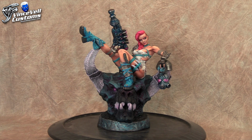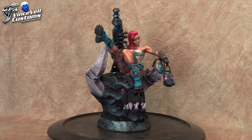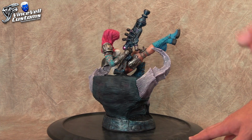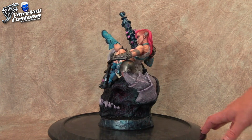Now, when the client sent it to me, I said we'd really hash out the paint stuff once I get the kit together, because I really like to focus on the custom work or putting the kit together first. Then when we're ready to start the paints, I can think about the paints, because I like to make sure that everything is ready for paint and then hash it out later. So we pretty much talked about it when it was ready to go.